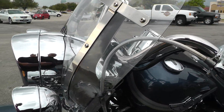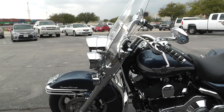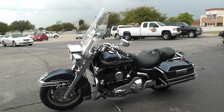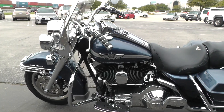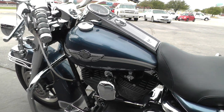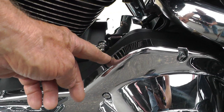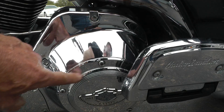This bike's got a lot of upgrades on it. Our scratch and dent special bikes, we don't do anything to those — we just clean them up a little bit and let you have them as-is, where-is. So it'll have some signs of wear on it, especially being that age. You can see here some of the powder coating on the motor flaking off a little bit, and some of the chrome's turning loose on this derby cover.